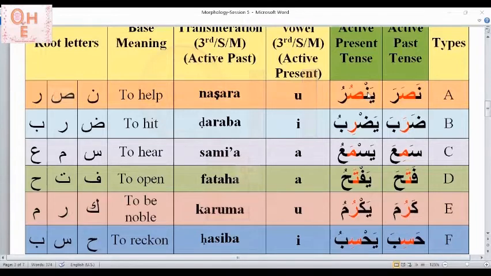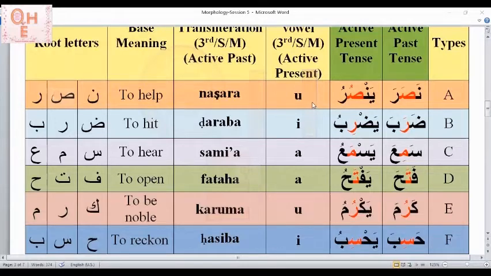Now, I would like you to pay attention to the construction of the present tense verbs over here. See, the only change is happening in the second root letter, right? How about the other ones? The other letters are exactly the same in terms of construction. For example, all of them have ya with fatha. All of them have the first root letter with sukun. The second root letter will have the vowel corresponding to what the dictionary gives us, and the last root letter for all of them will have dhamma.